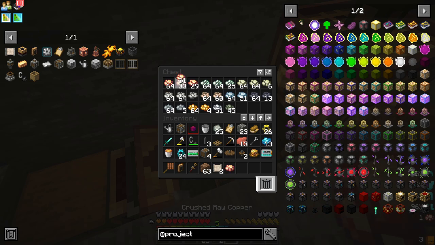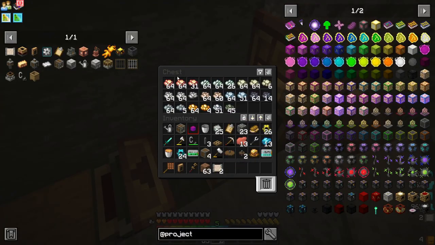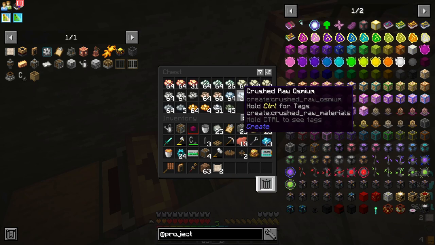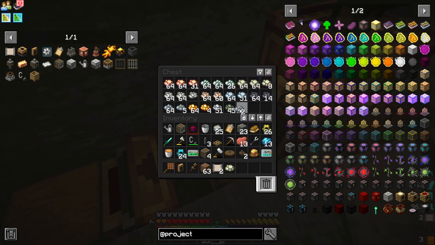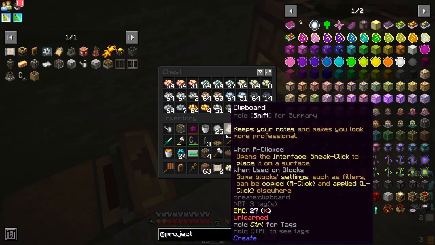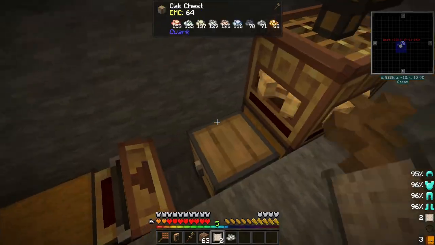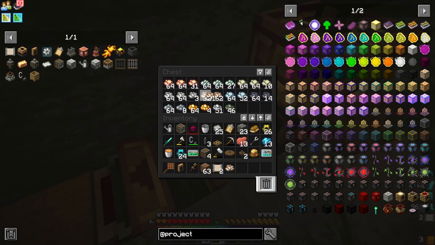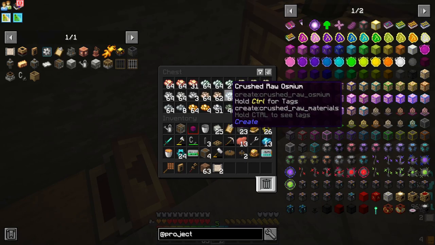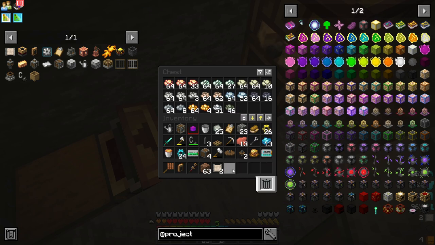I would like one of these. Go in here. Put brushed raw. Do this for all of the raw patterns here. Okay. Get our lead. And iron. We want to do this for all of these on both of these patterns. Reason why is it will save us some time once we get this filter set up.